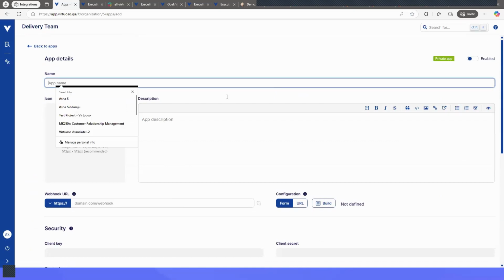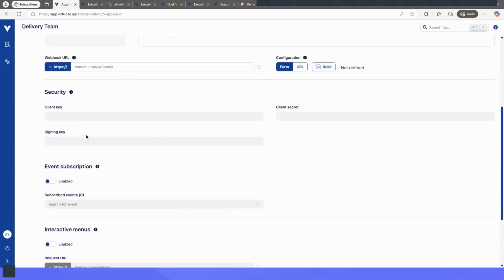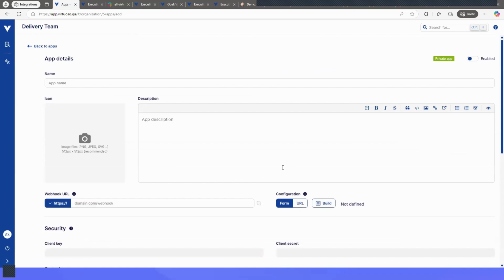So here, you can just give the app name and then you can get the webhook of it. I'm sure even for MS Teams, we get the webhook and then the credentials, the details, and a couple of things, and we can create the app in the same way. So if there is any requirement, kindly please let us know. We can help you with that, and if not, you can try with this. So, this is for the applications which are not straight through or which are not used by everyone.